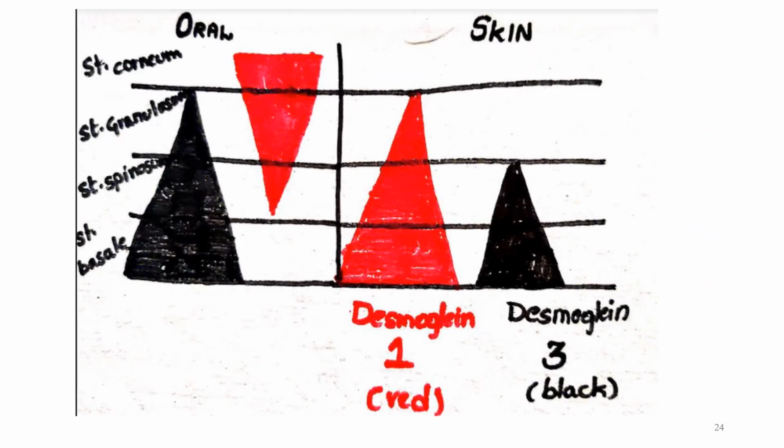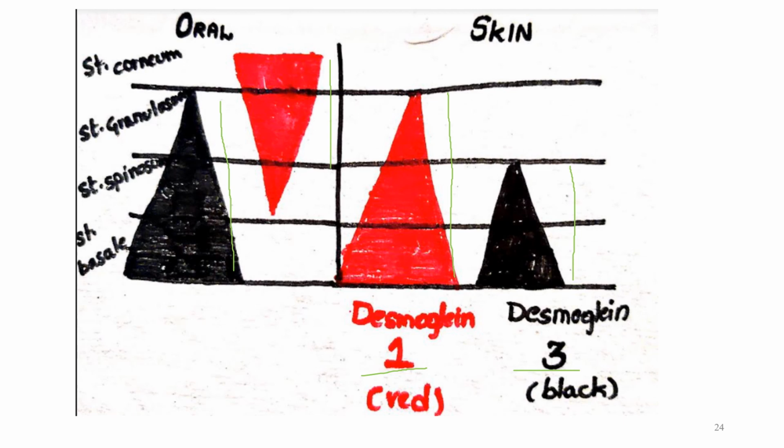This can be explained by the desmoglein compensation theory. So desmoglein has three subtypes, that is 1, 2 and 3. Among them 1 and 3 are very important here. Now let us see the distribution of these 1 and 3. In skin, desmoglein 1 is very prominent and present over the entire epidermis, whereas desmoglein 3 is present only in the parabasal and suprabasal areas. It is entirely opposite in the oral mucosa, where desmoglein 3 is more prominent and present in the entire epithelium, whereas desmoglein 1 is present only in the superficial areas.